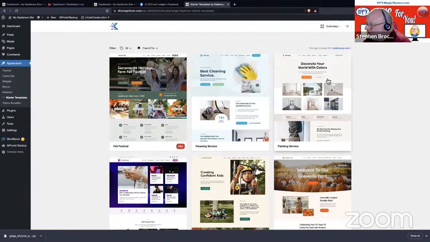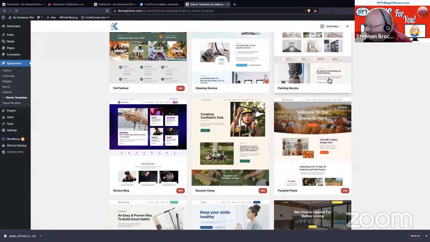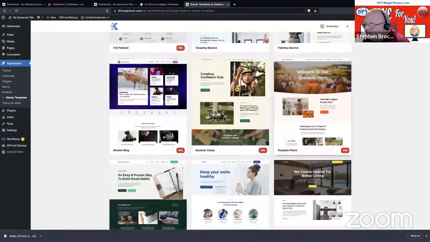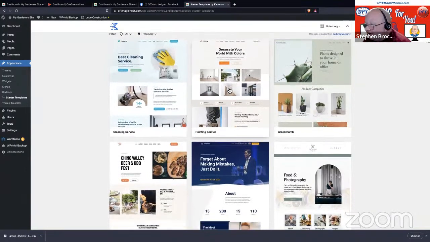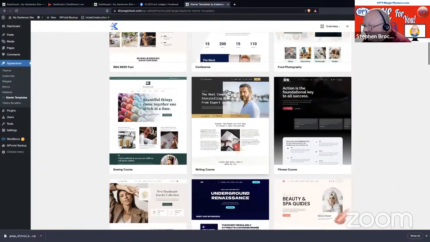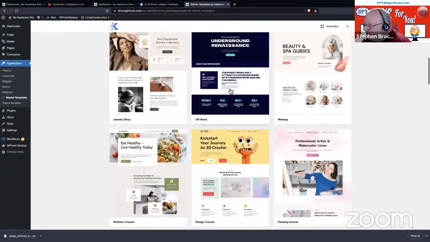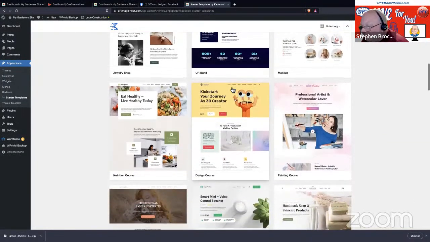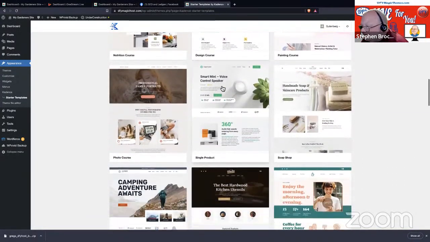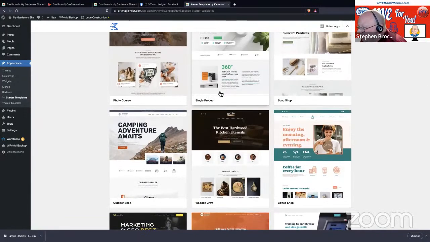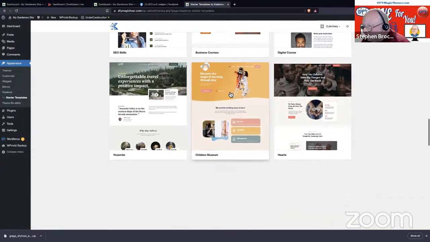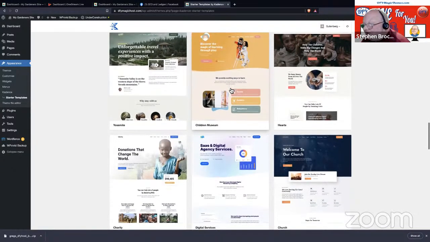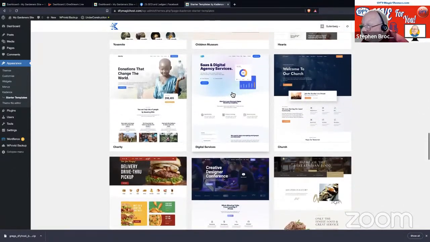Decorate your world with colors. So you can have a look down at all the free ones, anything that hasn't got pro on it pretty much. And you can also, at the top here, select free or pro out of the two of them. So we'll go free only. So now we can have a look up and down and go, well, what do I like the look of? Is there a particular theme I want to play around with? Let's see if there's anything that I like the look of that I'm going to play with today. They've got so many free themes in here in the first place, which is really good.